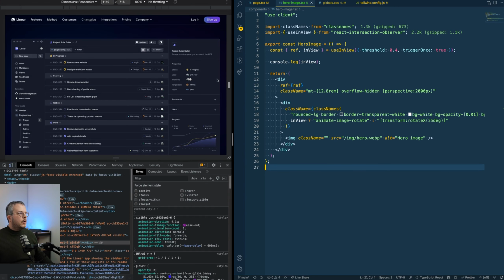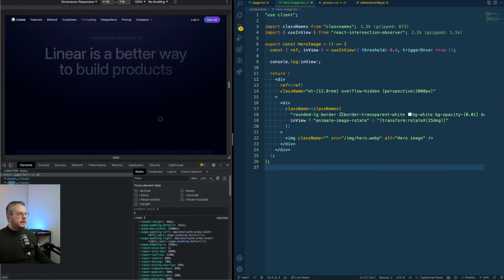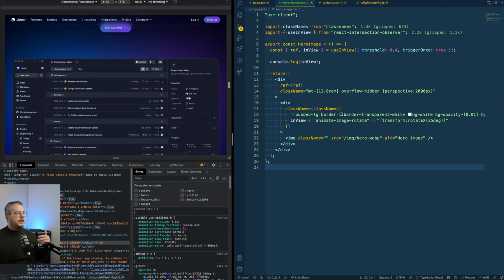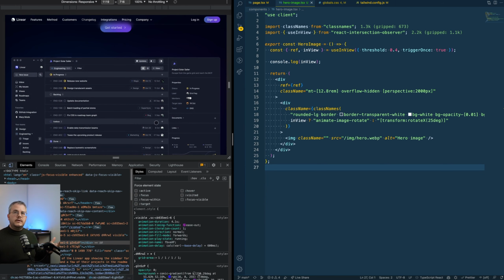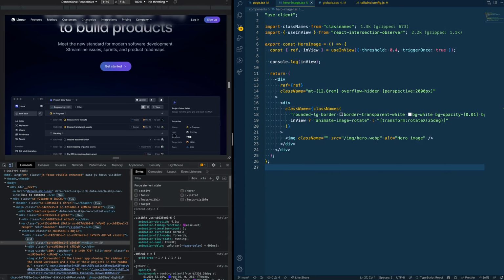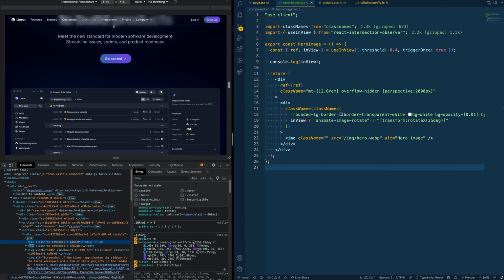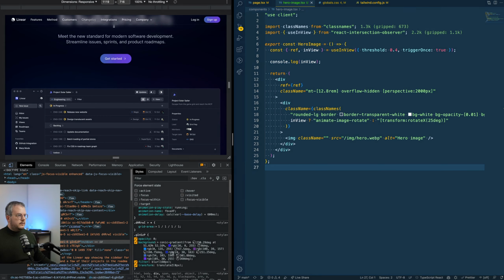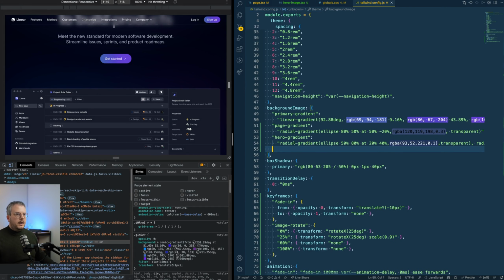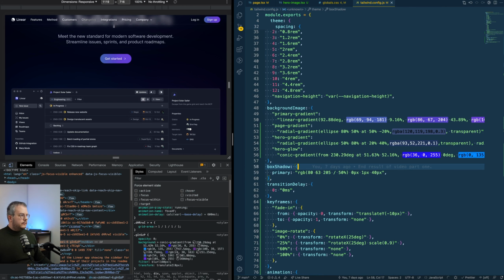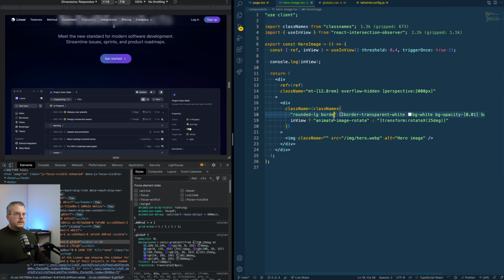Next up is this glow behind the image, and especially if we reload this and animate it, you even see that it glows a little bit more when it animates. So for that, they added a separate div again to this element, which has a background gradient and a blur on it. So let's first copy this gradient into our Tailwind config by adding a new gradient called hero glow. Instead of making a new element, I'm actually going to use a pseudo element.